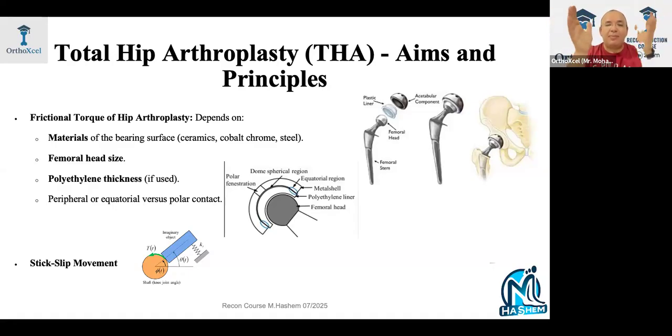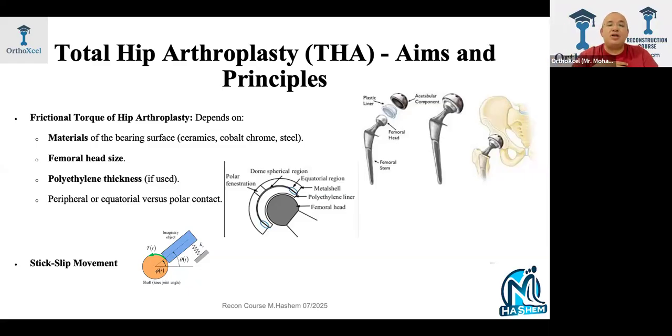Do I need my total hip to live long, even at the expense of stability and range of motion, or do I need my total hip stable, giving the patient a good range of motion, even if it will not live long? So you can change this by choosing the material of the bearing surface itself, choosing the femoral head size as I explained, choosing in consequence the polyethylene thickness, and lastly your surgical technique.